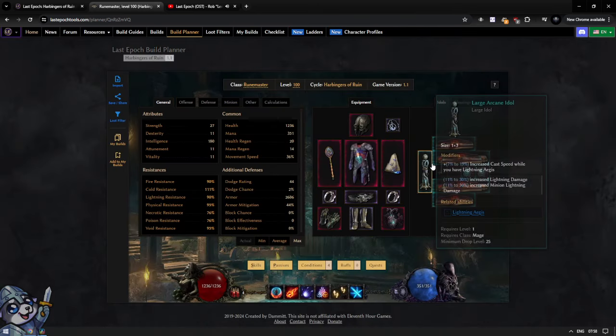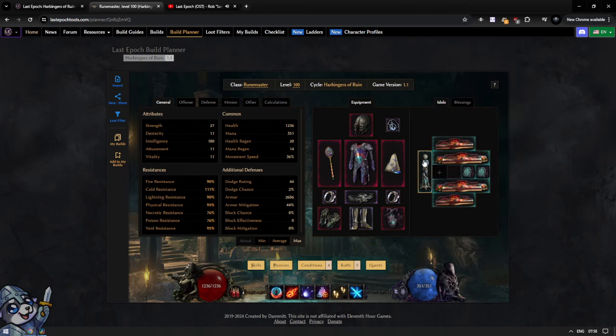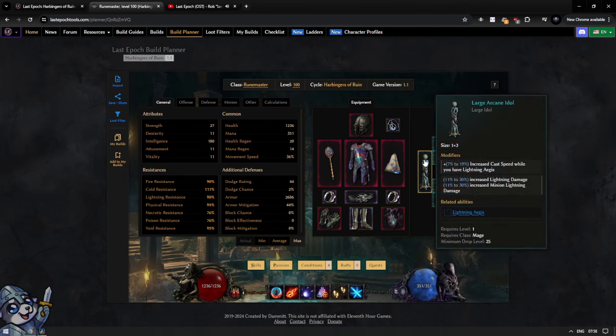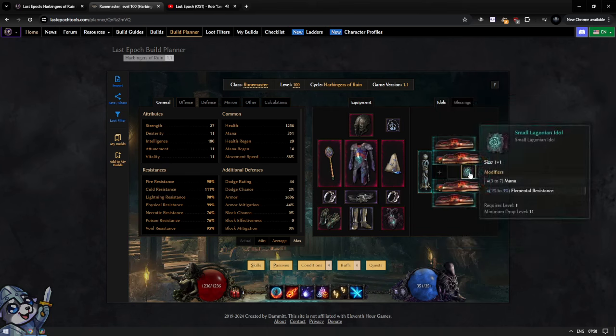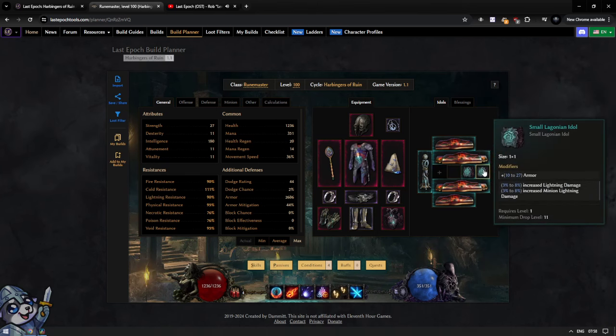If you don't run the Static Orb version, once again, let me know in the comments if you want to have the Flame version. You can rip this out and you have more tiny ones, one by one idols, to help out flesh, to round out your build. May you need more mana, may you need more res, may you need more lightning damage. It's very, very easy to switch these out depending on what you need.